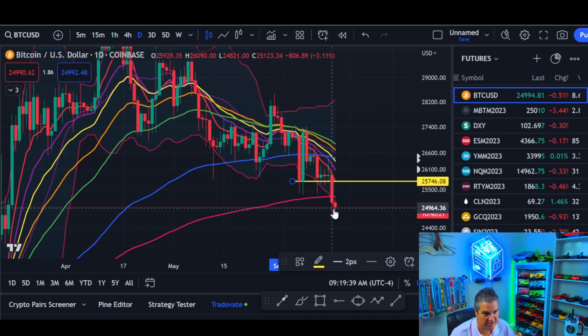If we get a move off of these lows, maybe we're not done yet. Usually after you put in a little bit of a drop, you're going to hang around here for multiple sessions. So again, that's probably the odds somewhere between, maybe a little bit lower. We'll look at that on the weekly chart. As you notice, there's not a whole lot to go off of here, right?